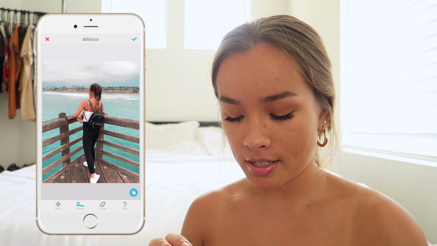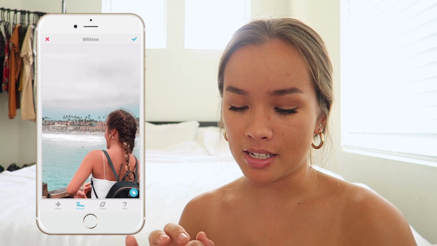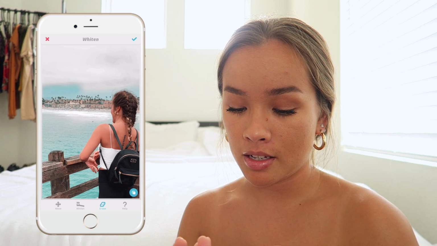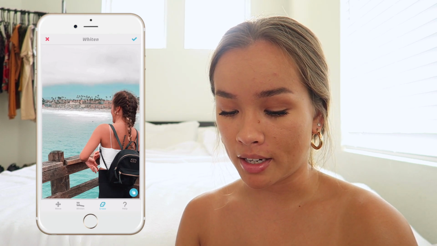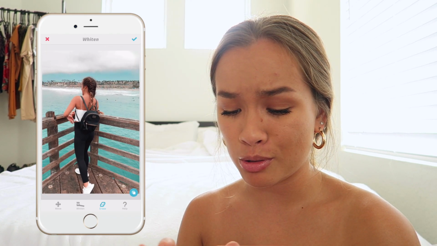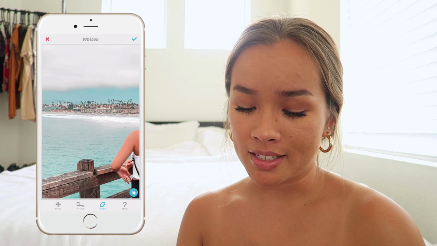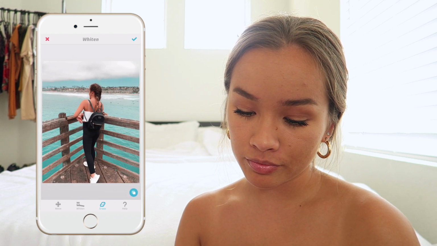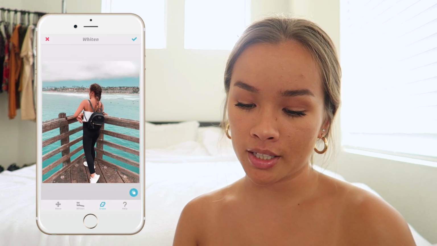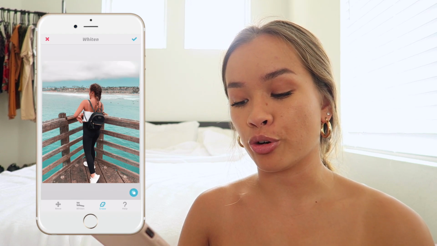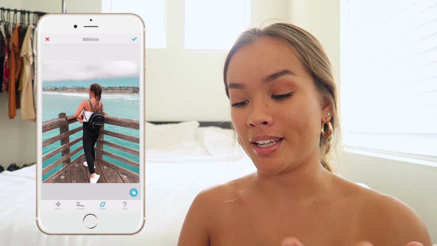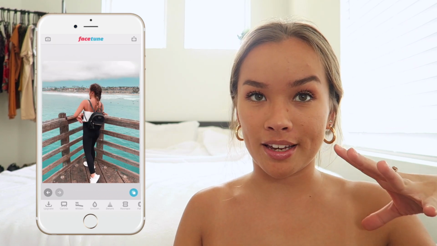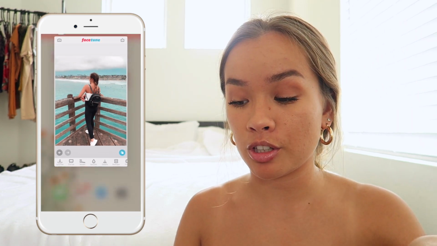Just make them white. And then also, as you can see, I kind of made the sky too white, so I'm gonna go in with the erase and make sure to get the color back in the sky because we want that pretty blue sky, guys. We don't want a gray sky. And also the water as well. Yeah. As you can see, this picture just looks so much brighter and prettier because I whitened certain things, which makes your feed also look more put together when there's pops of white in each picture that you post.